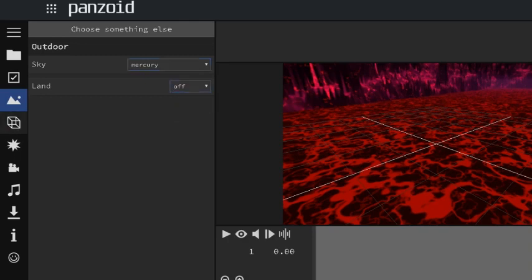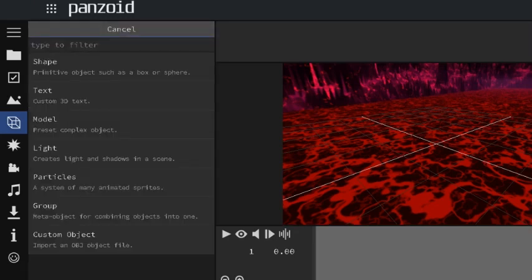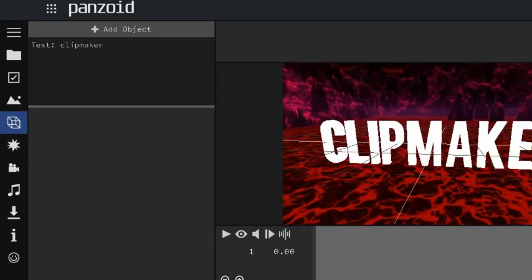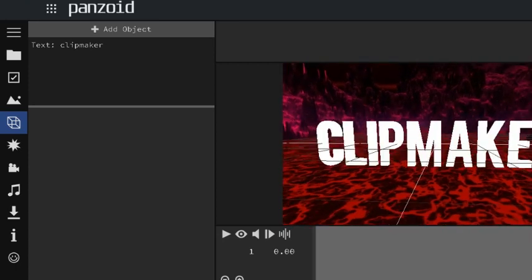Go to objects. Press add object. And then you can press on like text. That will add the text right into this maker right here. You can also click on this screen and hold and drag around. That will then take you around the anchor point and wherever.